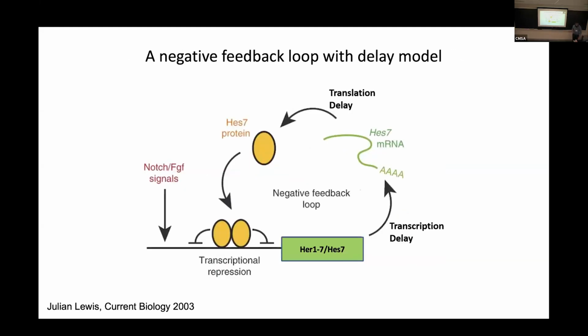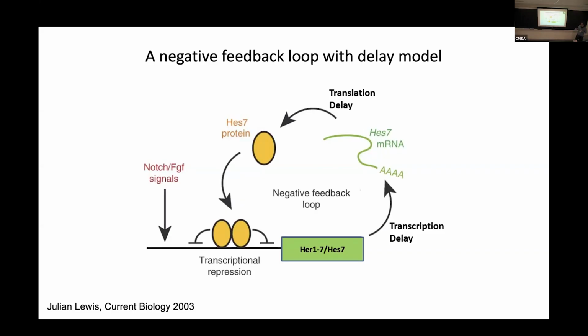But there's also been maybe a more precise model proposed, which actually now we know very recently from work from a PhD student in the lab, that the model is wrong, but I'll show you nevertheless, because this is the mainstream model for the oscillator of the clock, and that involves this transcription factor called HER1 or HER7, which is a bHLH transcription factor, a repressor, which can shut down its own expression, but after some delay.